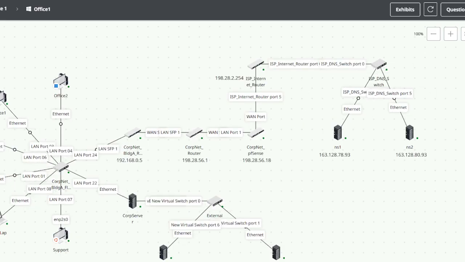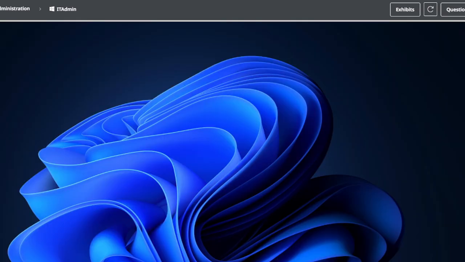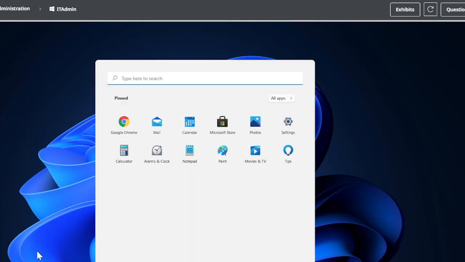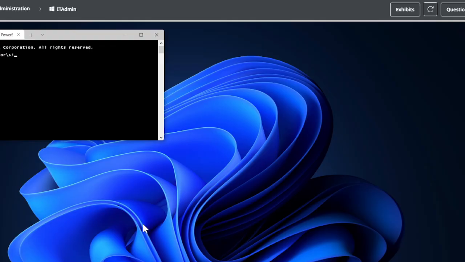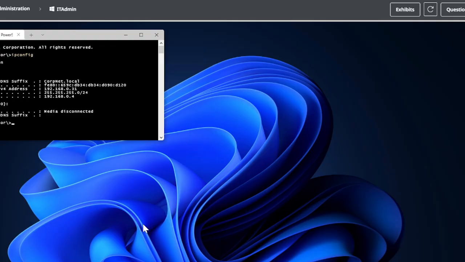Which other computers do we have? We go to the IT admin computer. Then right click on terminal, then ipconfig so that we know the IP address. Then we ping 192.168.0.31. Okay.